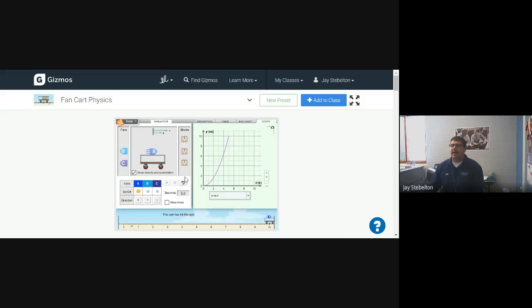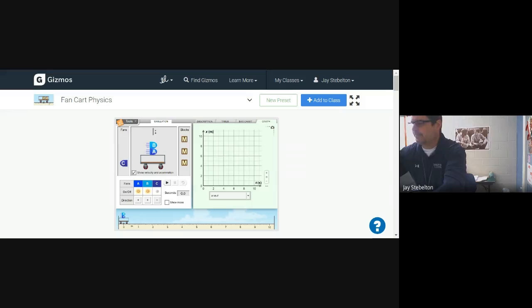Now watch what happens if we add another fan to this distance, how quick it gets there. Switch her around. So you can see it got to the 10 meters quicker or in less time. It only took 4.3 seconds here, whereas 5 seconds, I believe, with only one fan. Okay, so here's what I want to show you. I'm going to move my camera real quick.